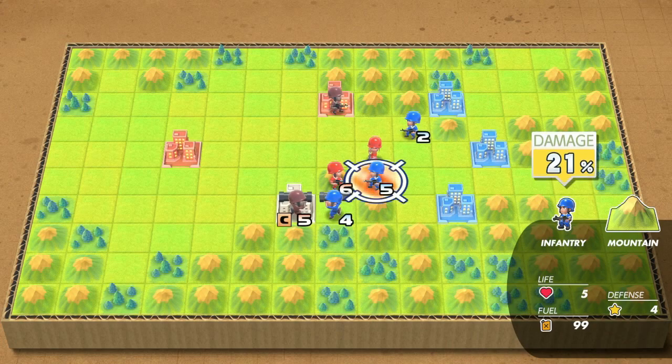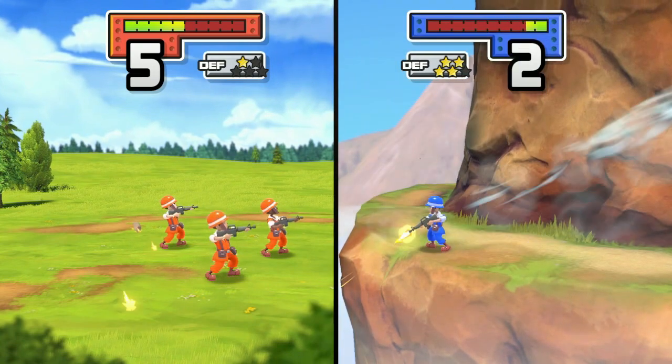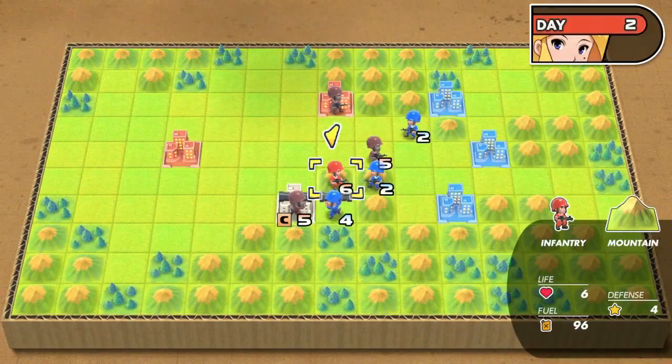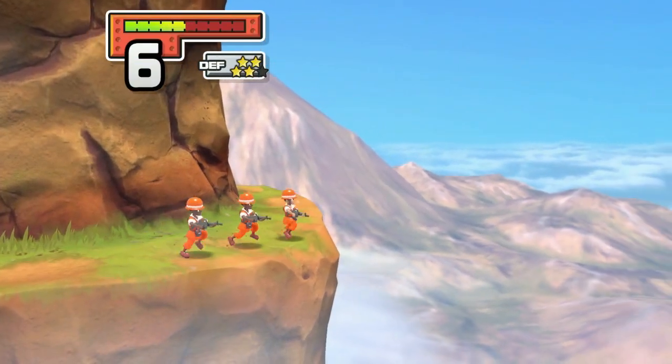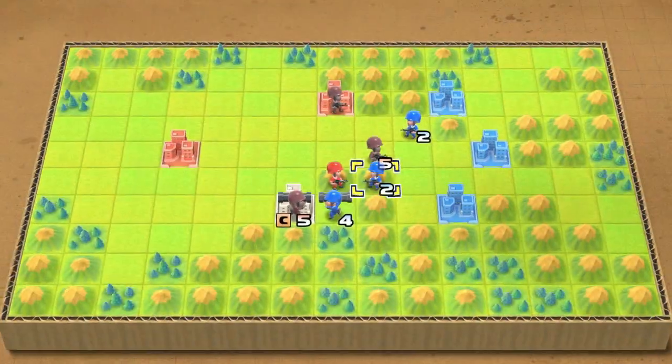Yeah, I think we can handle that with whatever units we have right now, but we need to take out these guys up in the mountains first and foremost. Alright, yeah, let's just take these guys out first. There we go, the mountains are clear.